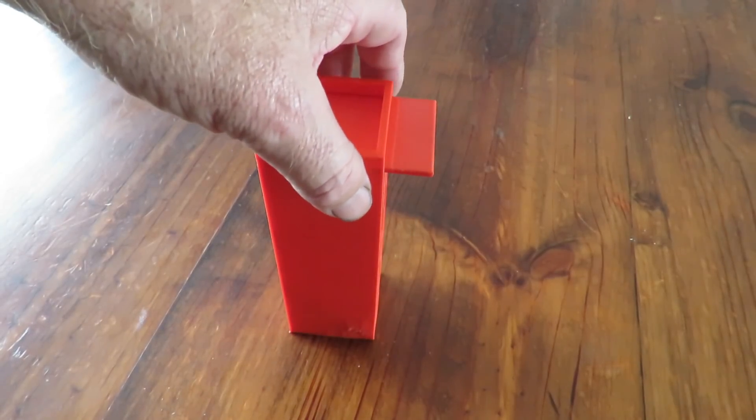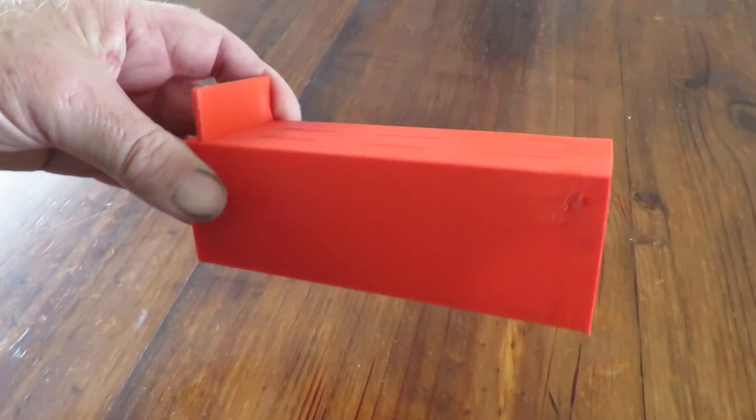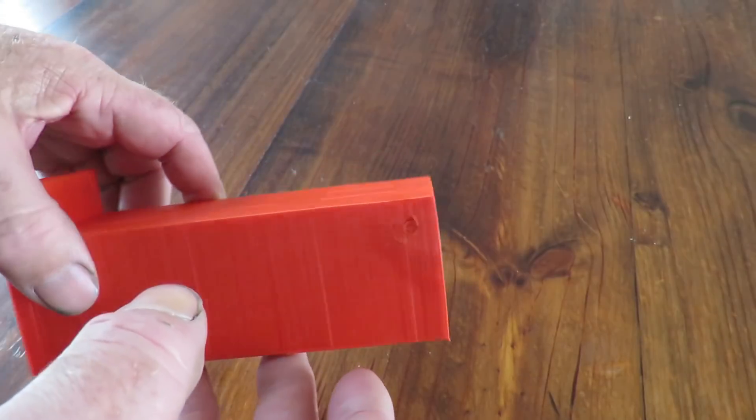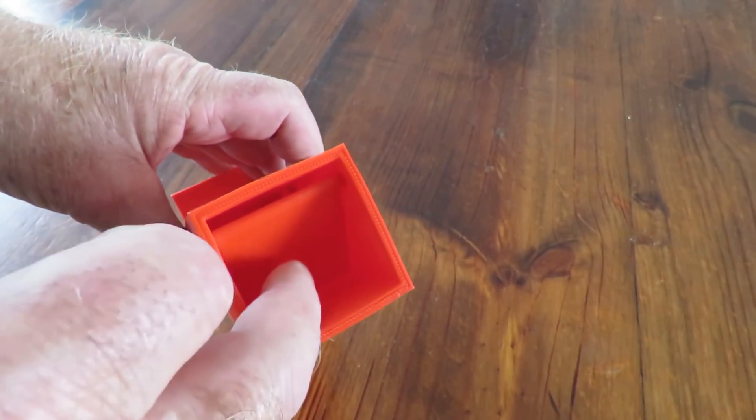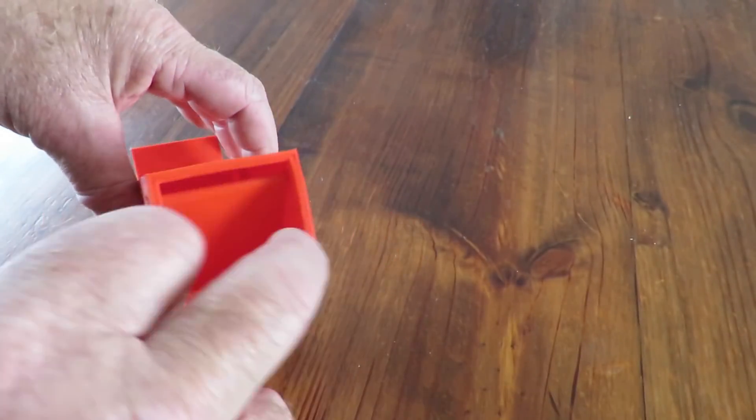And here it is, the little mouse trap that I've been making. This is the one that I've been printing out, the one I designed 100% in Blender. It's got a little trap door on the bottom here, that's angled at 45 degrees.